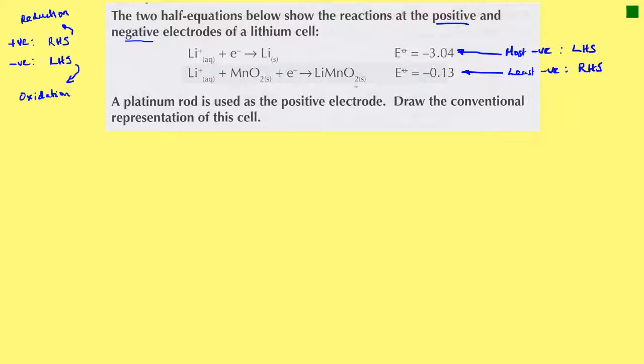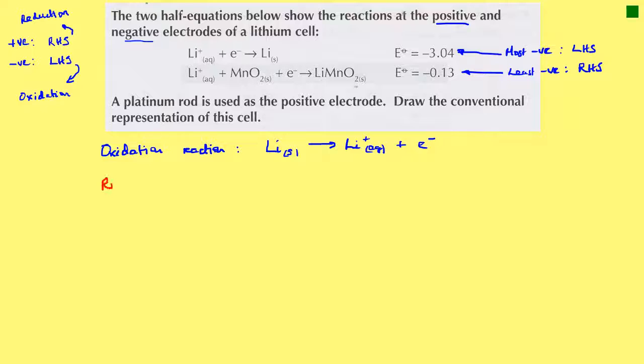So the next thing for us to do then is to write down which is our oxidation reaction. So we know that the lithium ion to lithium solid reaction is going to go on the left hand side, and that's the oxidation reaction. So let's write that down as an oxidation reaction. Lithium solid is going to go to a lithium ion, giving up its electron. We know that because it's the most negative electrode potential. In the question it's always written as a reduction reaction, but in the cell, on the left hand side, it's going to be an oxidation reaction, so we're just going to reverse that half equation that's in the question to write it as an oxidation reaction.